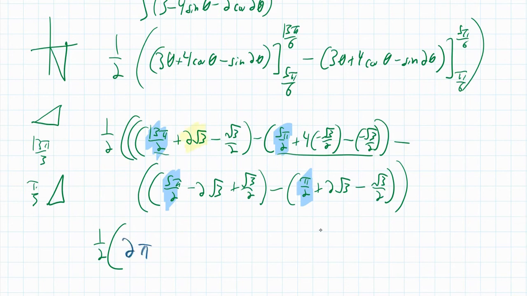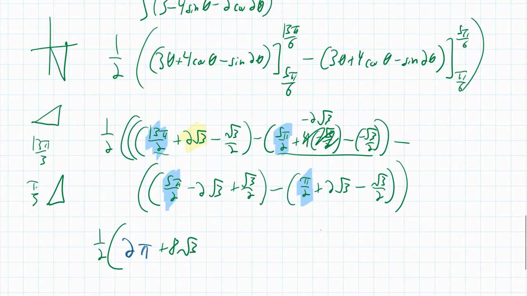Now let's look at these. And this right here is really just negative 2 root 3. So 2 root 3 plus, that'd be 4 root 3, minus a negative is 6 root 3. And then this would also be minus a negative. And that's 8 root 3. So plus 8 root 3.